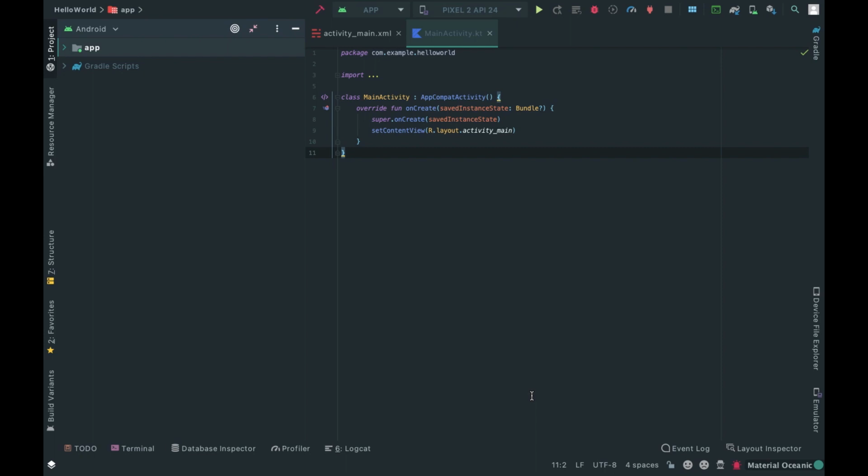So today we'll be discussing the layout editor section of our Android Studio. Whenever we make or work on any sort of project, we encounter two versions of a single name, like in this case activity_main.kt and activity_main.xml. For today's video, our focus is on this .xml file.